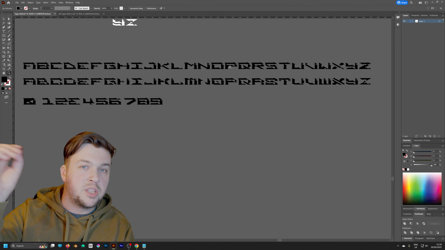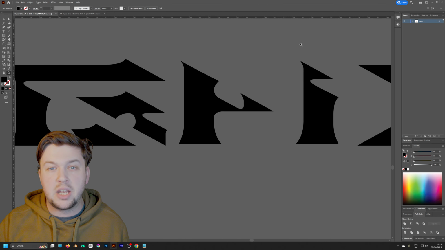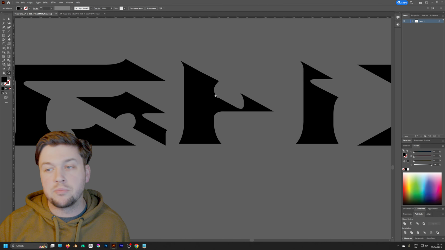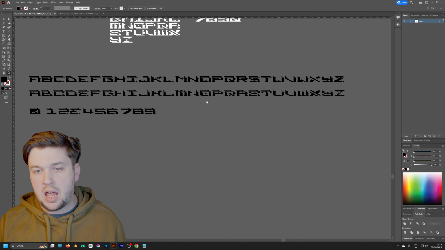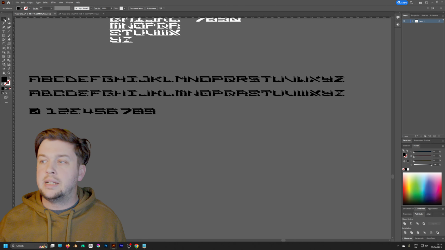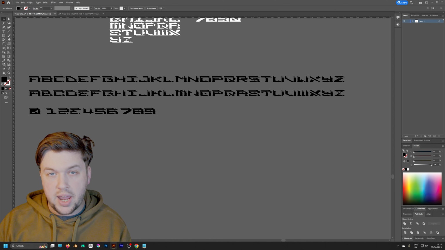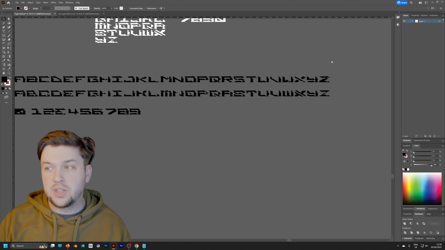If you've got an I with a dot on it, if you've got funky letters like these that are made up of multiple pieces, make sure they're grouped together. Set them all to black, have them all in the same line, and have them all in order, so that when you drop it into the font creator, it knows the letters, the order of the letters.